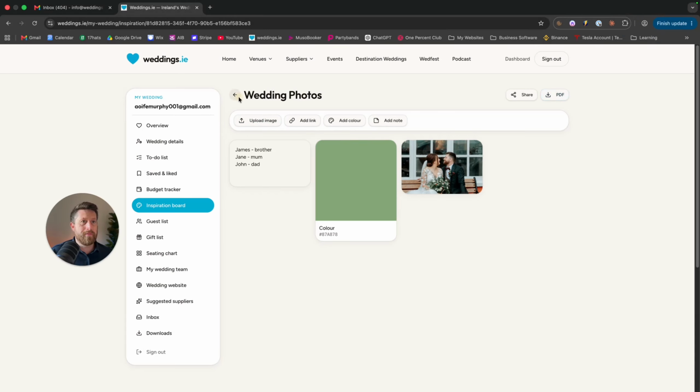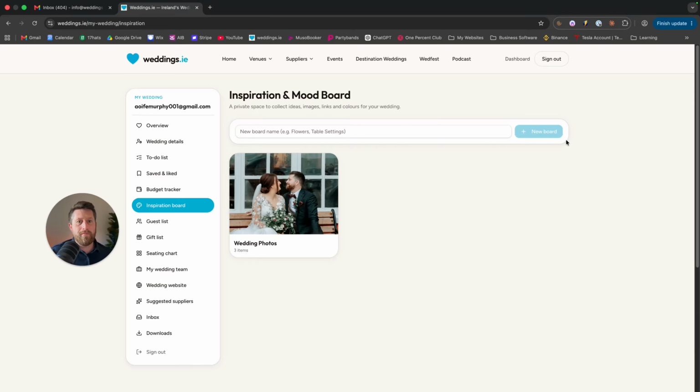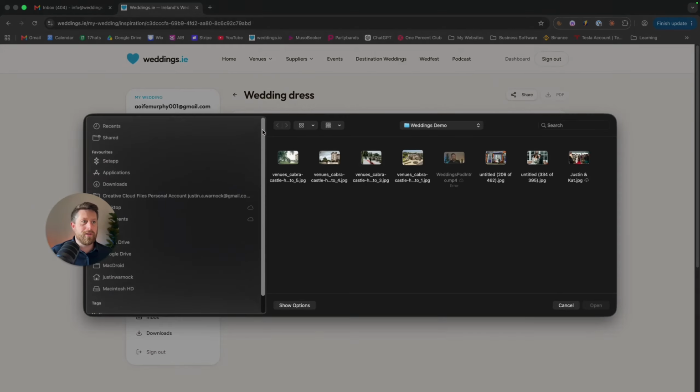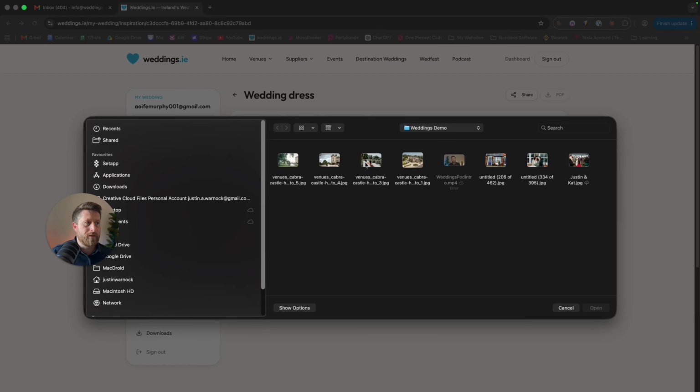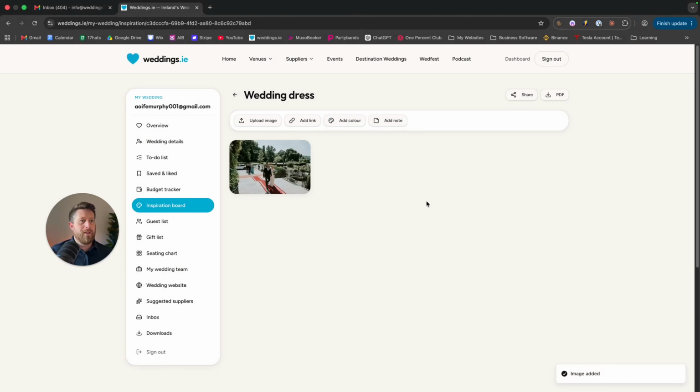So maybe you had ideas for your wedding dress and you want to share this with your dressmaker. Upload a few different ideas of particular things.